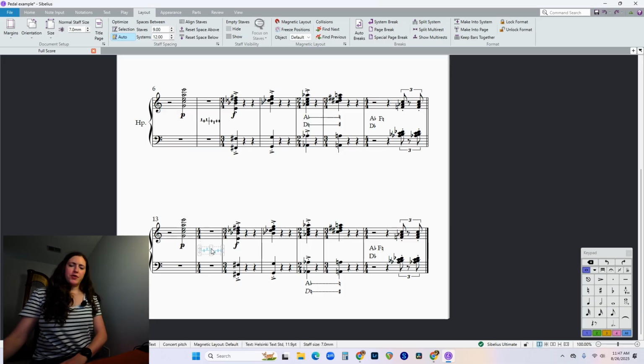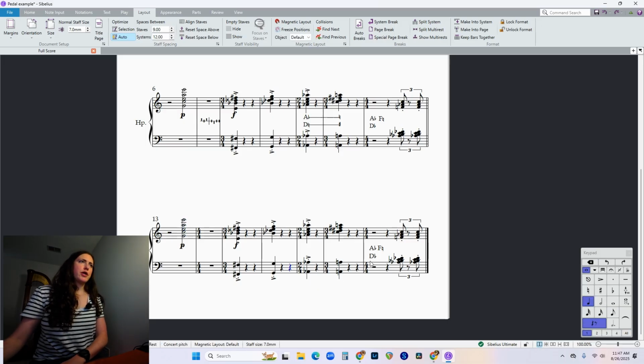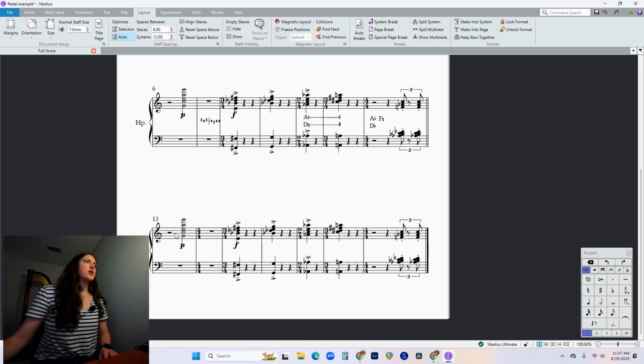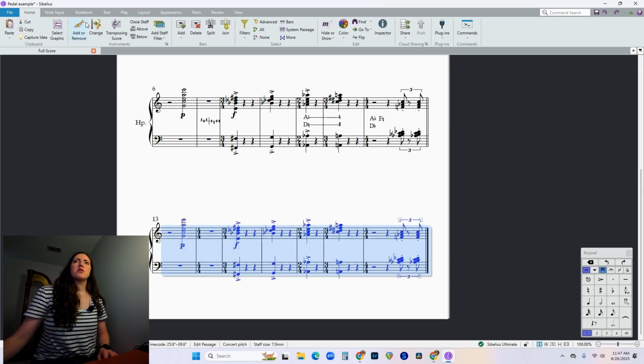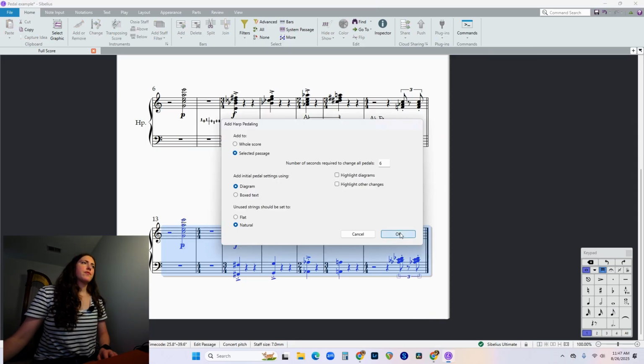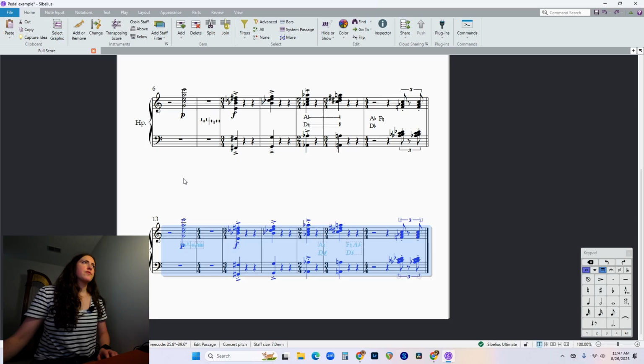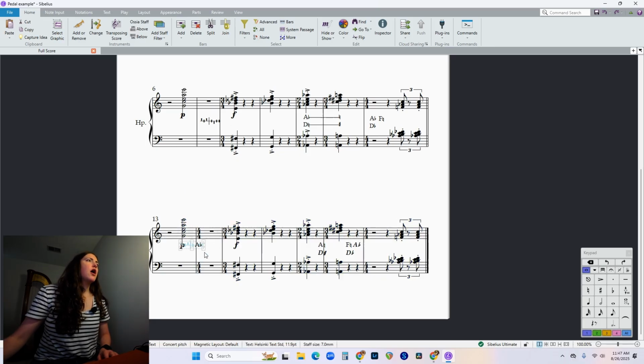Okay, so what I'm going to do first is I'm going to just delete these pedal changes and we're going to actually go in and add them ourselves. So first we're going to just use the plugin, see what's going on. All right, so it looks like a mess. I'm going to just create a pedal chart right here. I'm going to move this right here.